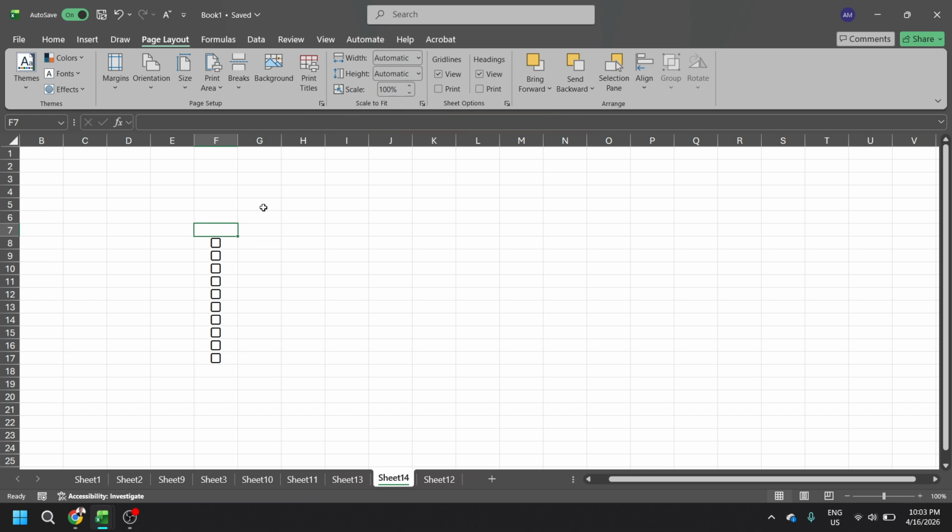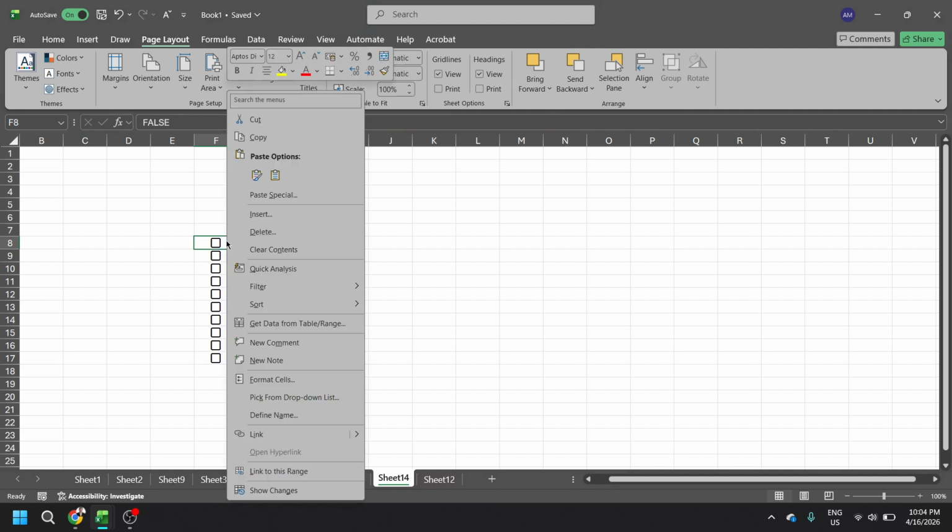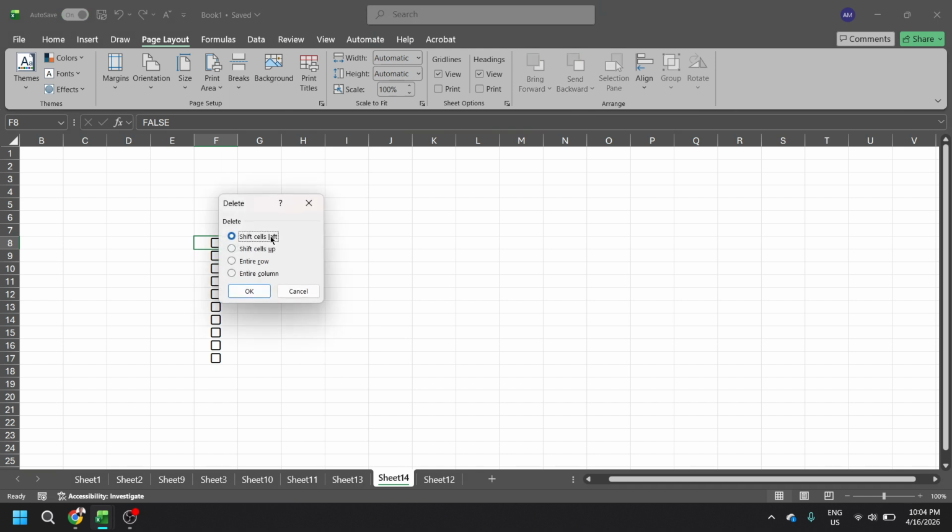There's also another straightforward way to remove a checkbox. Right-click it and choose Delete from the menu. To do this reliably, move your pointer over the checkbox until you're near its edge, then right-click. On a trackpad, a two-finger click works as a right-click. If the menu you see looks like a standard cell menu rather than options for the object, click a little closer to the checkbox border and try again. When the correct context menu appears, select Delete, and the checkbox will be removed from your sheet.